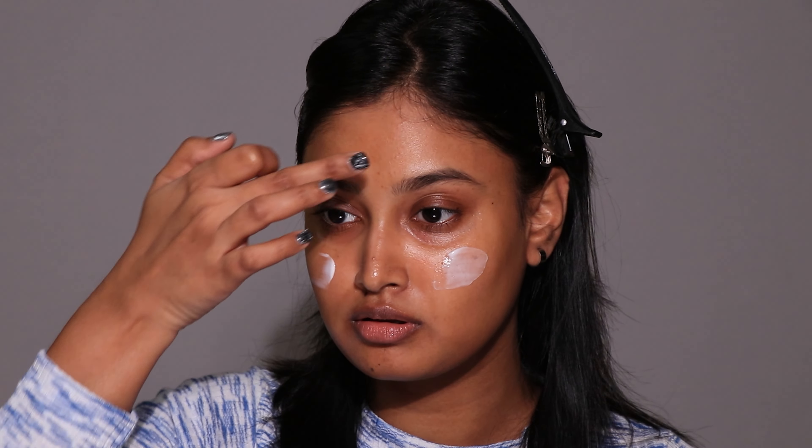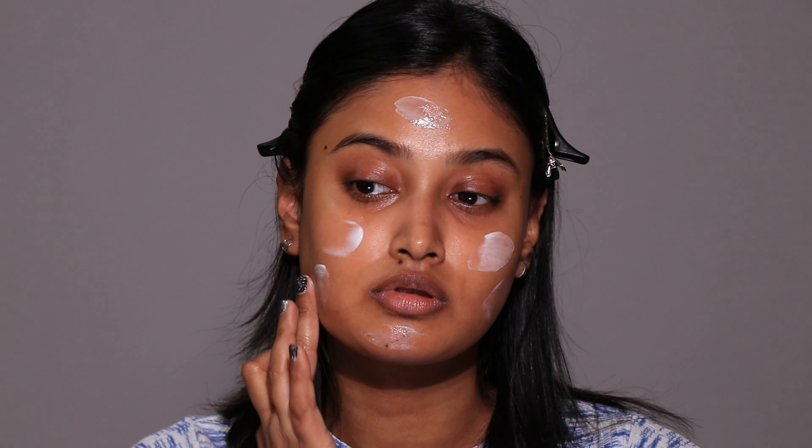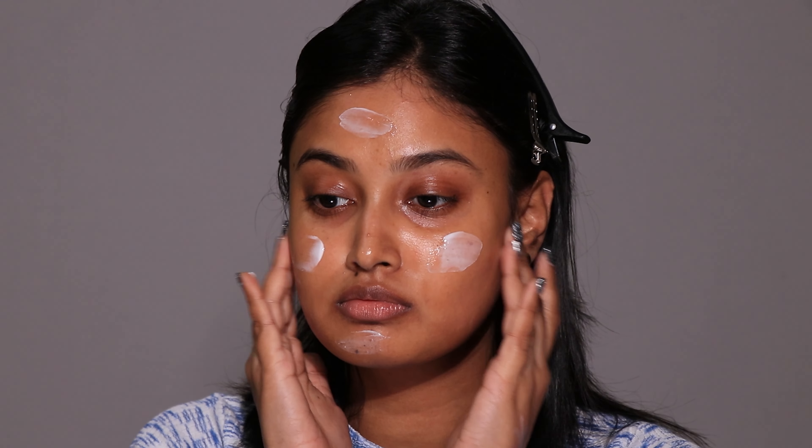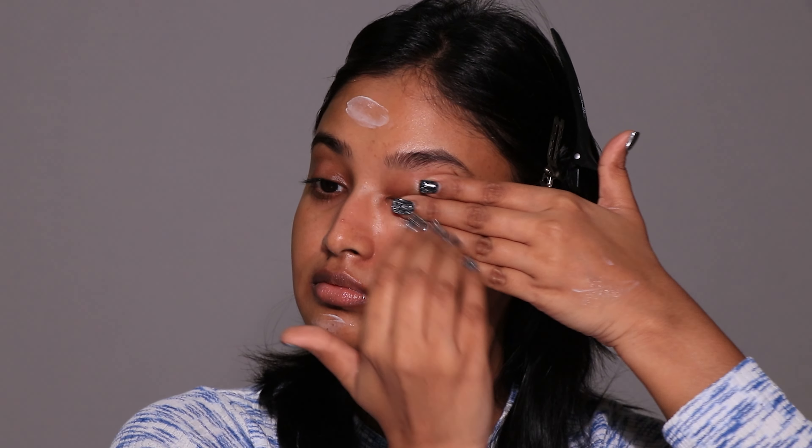I got a mini primer from Prosh Beauty — the mini silk blur moisturizing primer. It's formulated with hydrating, nourishing ingredients like hyaluronic acid and fruit extracts that your skin needs to look and feel alive before stacking up those layers of makeup. Did you notice extravagant makeup is back? That is why I'm using a primer today. I have seborrheic dermatitis and I avoid skincare-infused makeup as much as possible, but this formula luckily did not react with my skin.